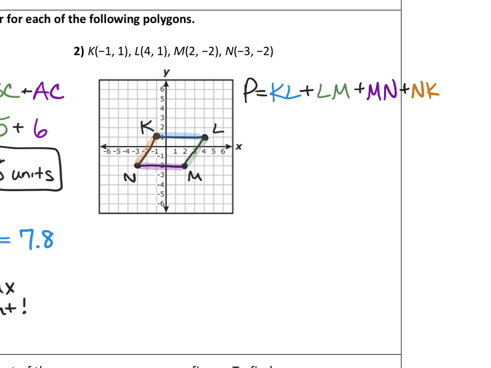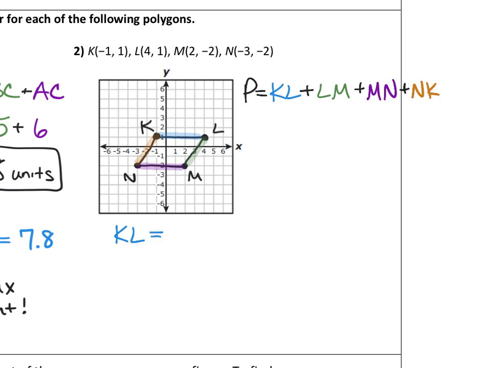Of those four sides, two of them should be really easy to find. Which two? MN and KL. Why would those be really, really easy to find? Because they're flat, right? That's why we always want to put them on a coordinate grid, because we're going to be able to take some shortcuts knowing that they're flat or vertical. But let's go in order. We already know that's coming.